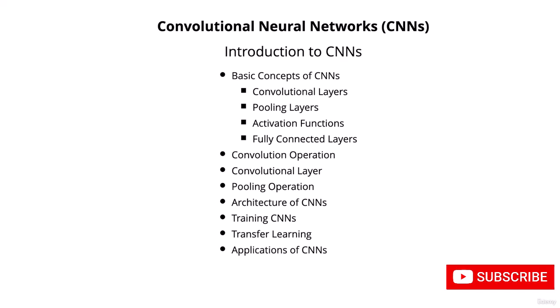So convolutional neural networks have transformed the field of computer vision and are the cornerstone of many state-of-the-art algorithms for image analysis and understanding. Understanding the fundamental concepts, architecture, and training procedures of CNNs is essential for effectively applying them to real-world problems and achieving superior performance in visual tasks. Experimenting with different architectures, hyperparameters, and training strategies can further enhance the capabilities of CNNs for specific applications.